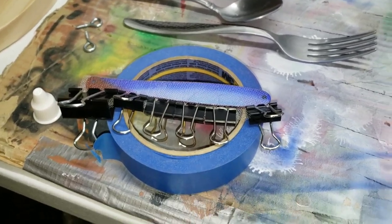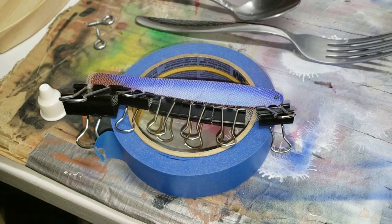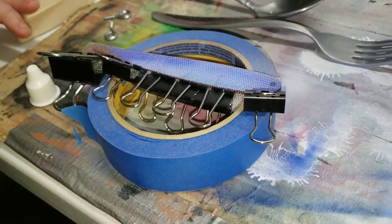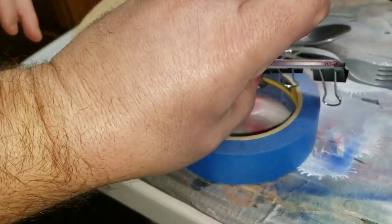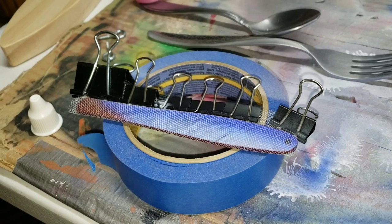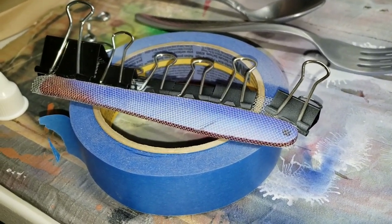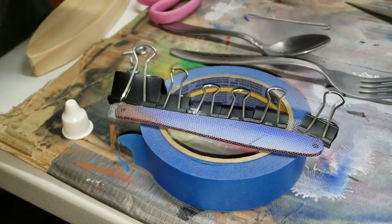All right, we've got our scales, so just lightly go over it on both sides. Can you see it? Lightly, there we go. All right, we're going to flip this thing over. Coming out. All right, looks good.